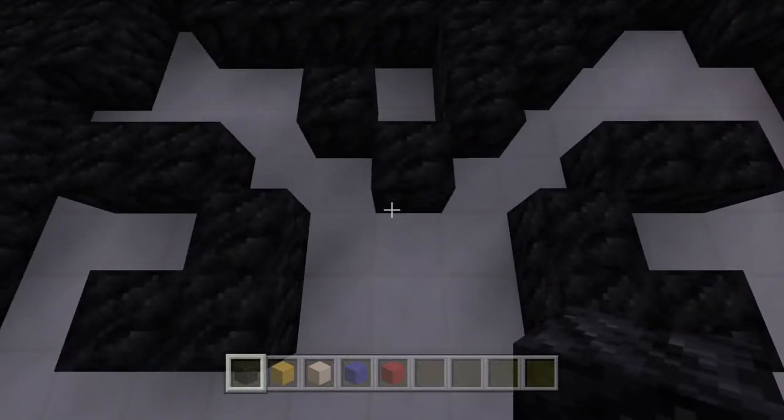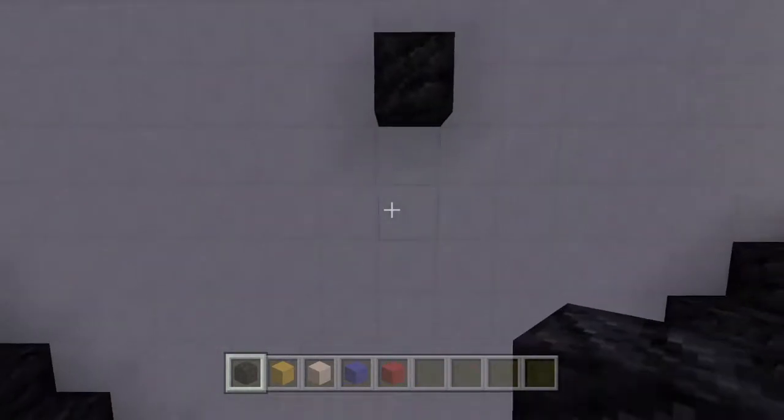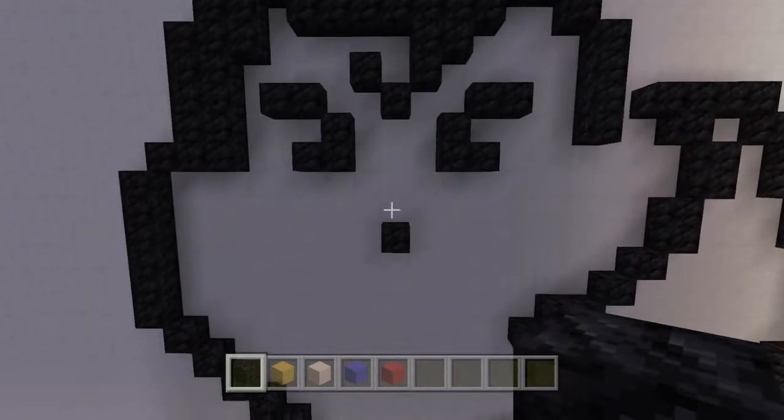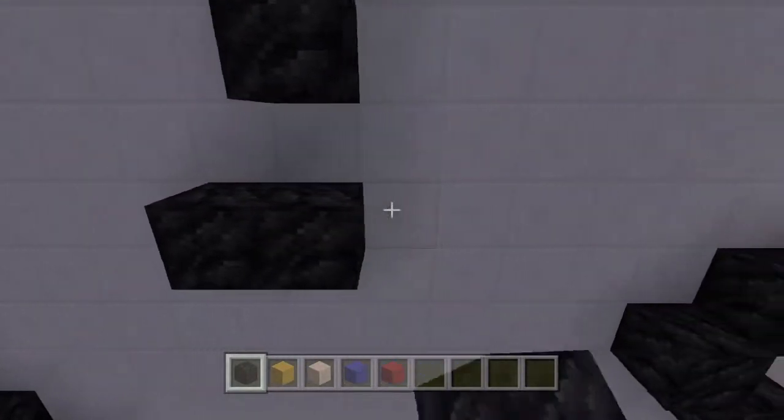So from this point here, it goes 1, 2, 3. 1, 2, 3, 4, 5. 1, 2, 3, 4, 5. Like that. Looks like a bit of a kitten, doesn't it? Or a cat or something. 1, 2, 3.